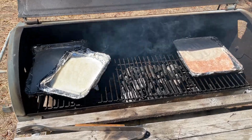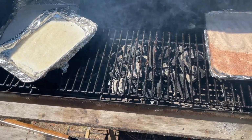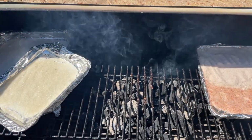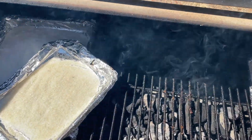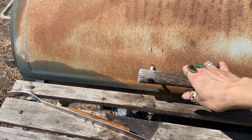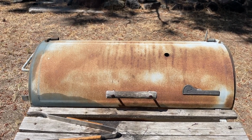Instead of putting the salt in just at the end, I'm also putting it in now at the beginning, where I try to get a nice fire and it's nice smoking. So I'm gonna close this and smoke it like this at the beginning from my barbecue.